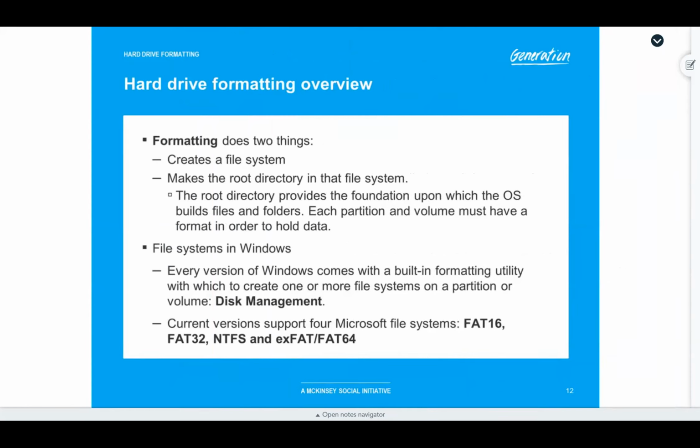And just to go over formatting, essentially it does two basic things. It creates a file system and makes a root directory of that file system so it knows where everything is going to be located. And then upon that, it will build everything else that you need. And if we remember from the last slide, where exactly does it put the MBR? When you are formatting and you are adding an operating system, where does the MBR go?